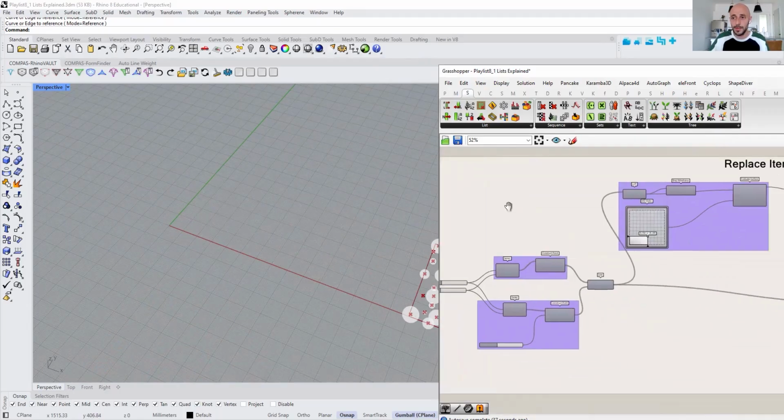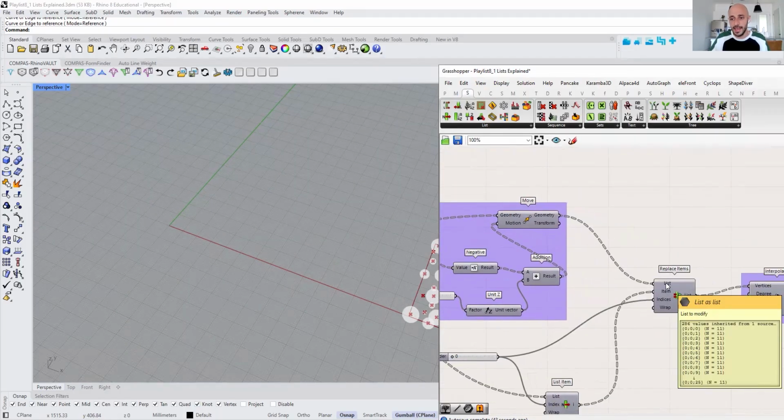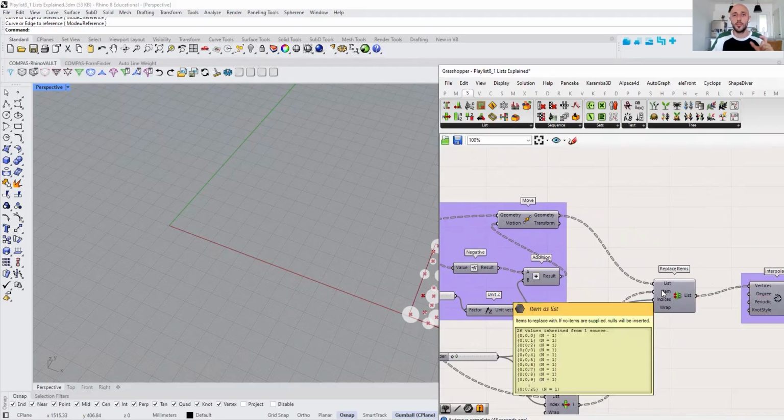So what Replace Items does is it takes a set of items, okay, and takes one particular list and changes the items that you're providing within the existing list. All right. So let's say in your list you have this class, but you want to replace this class with the phone. So what you need to do is provide the list that contains the class and its index, and then provide the phone so that the phone is replacing the class.